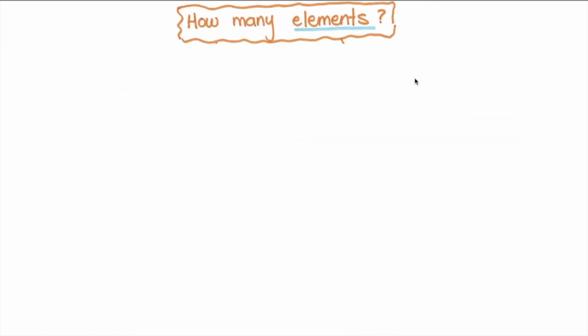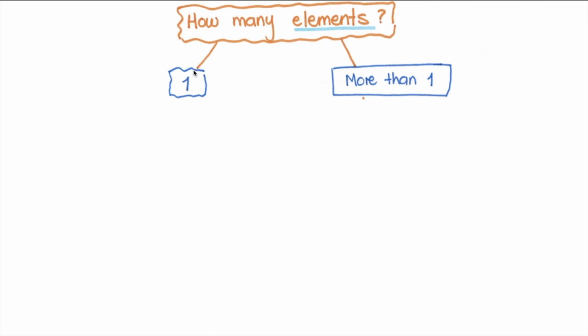That's a mixture, different to a compound. Okay, so I thought about giving you a diagram to define whether you have an element, a compound, or a mixture. So the first question that you need to ask is how many elements. Notice that I'm not asking how many atoms, I'm asking how many elements do you have. You can have one or more than one. If you only have one type of element, which means it's only one element of the periodic table, then it is an element.